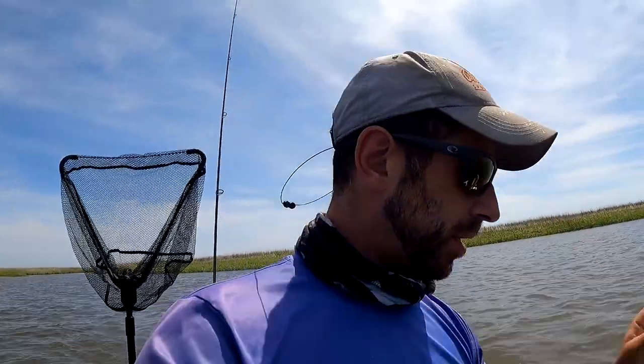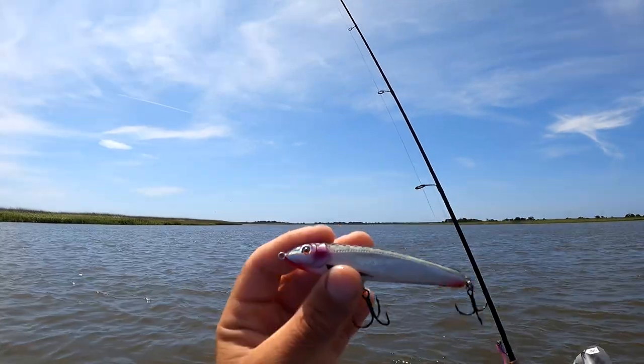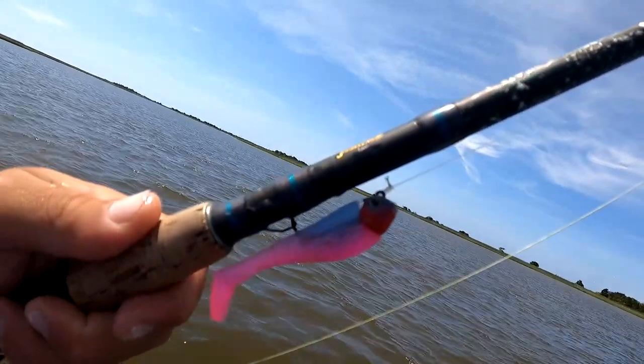Cool. I fished a couple different things today. In the dark, I caught specks on the Savage Gear shrimps and the Zoom flukes. That big one for the daytime took a Nomad topwater. This is the Riptide 95. Really, really nice topwater. It's the same topwater we're catching mangrove snappers on in the Florida Keys. And then I couldn't really catch any more trout for the life of me. Then we went back to the Zoom fluke and we caught some fish on those quarter ounce inshore max.